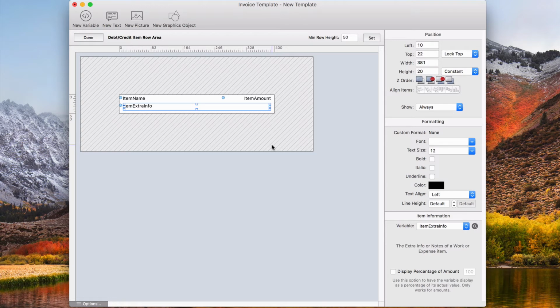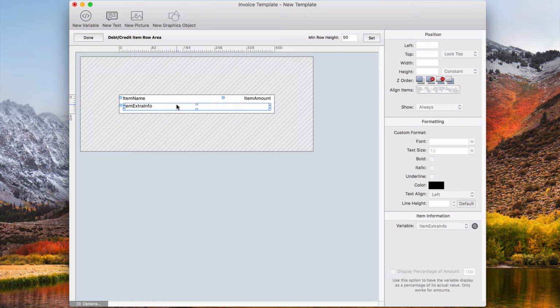Now the great part about data rows is that they can expand vertically based on the items within the data row. So if we want to have this data row expand vertically, first we can set the minimum height over here, which is the minimum height that the data row will be, which is 50. But we can also allow it to expand.